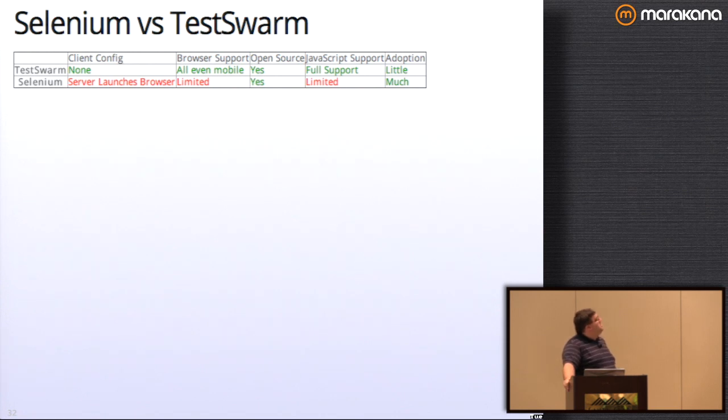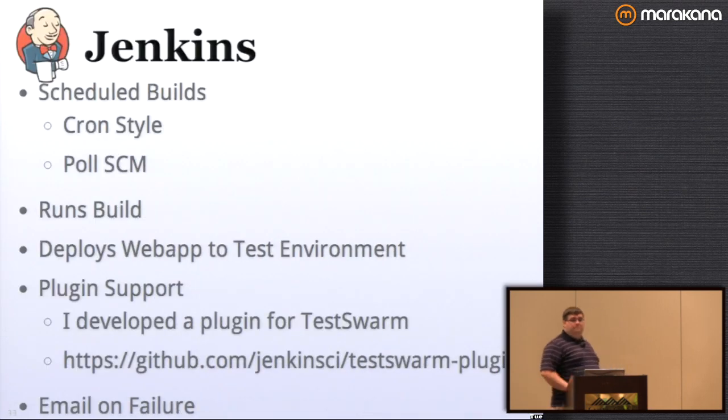With Selenium, you have to have this centralized server that launches all your browsers. You have to own that, and licenses and things like that. And it's not really what I want to try to do. It's really nice to keep those apart. It's open source, but JavaScript support is really, really limited, and there's a lot of adoption there.